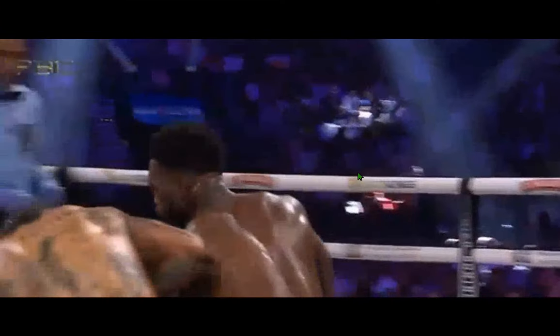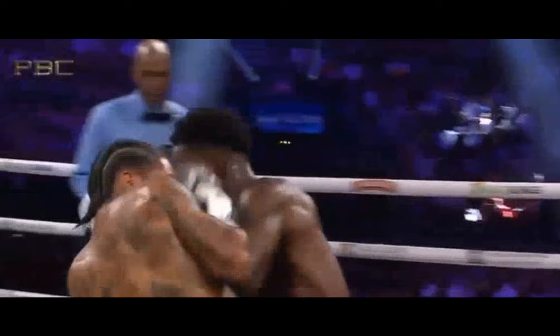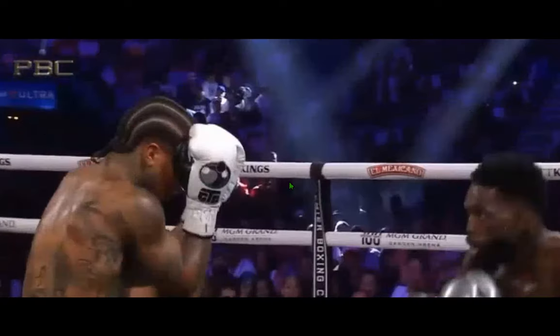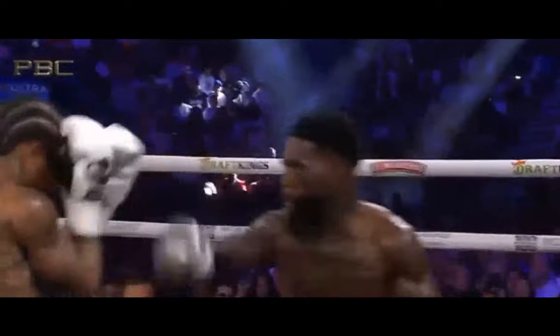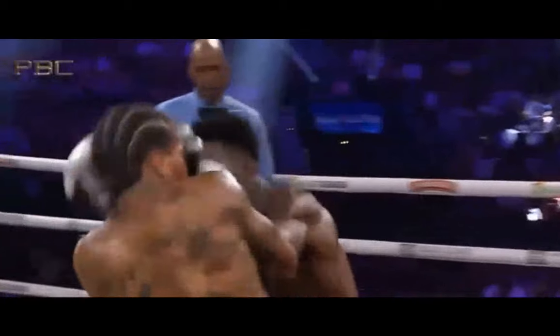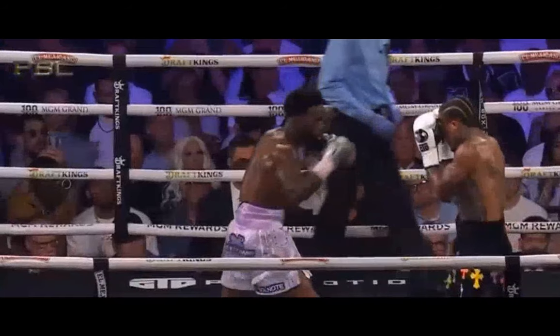Now again, jumping on the line, one, two, right, leashing him, and now again, shoving him here, okay? He exploded on the line, and the reason that he exploded on the line, again, let's take a look at the position he is in the ring, okay? One, two. He's throwing this shot because he's trying to control space between him and Tank. He doesn't want Tank to close the distance and get onto his line and start smashing him. So he's throwing this shot to control space. Now he's going to body up with him and shove him to control space again to get out of the corner.